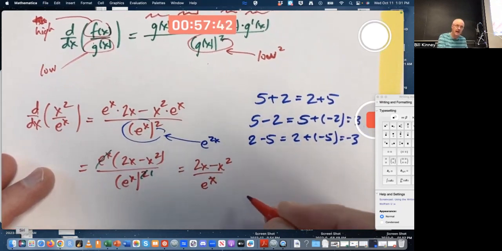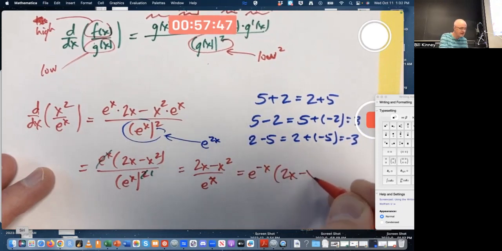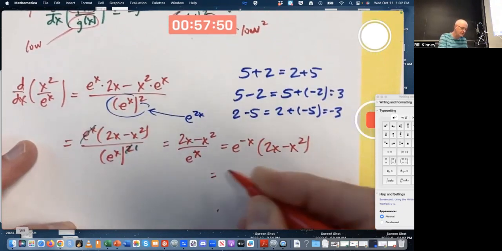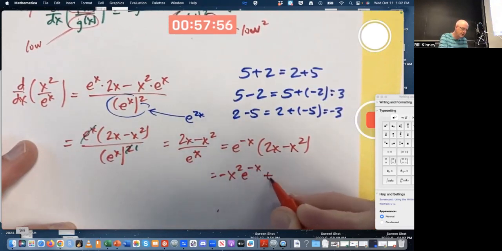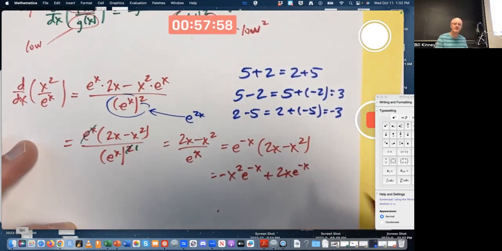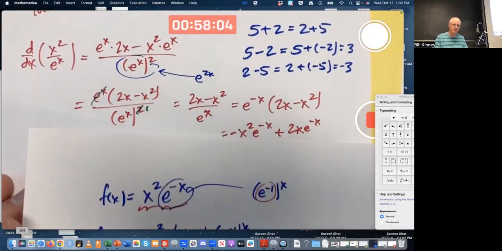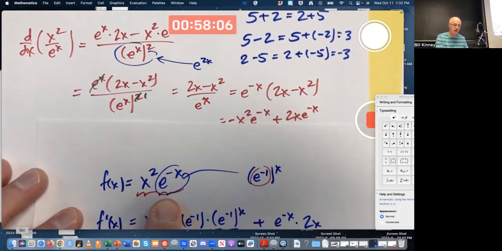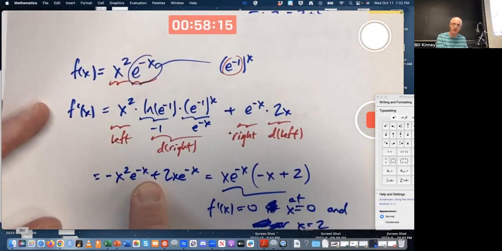And because dividing by e to the x is the same as multiplying by e to the negative x, this is the same answer we got before. Here's the way we originally wrote it before. This is the problem we did before: take the derivative of x squared e to the negative x. We did that with the product rule. One way to write the answer was, like I just wrote 30 seconds ago, this way. We could also factor out whatever we wanted to factor out, the common factors.